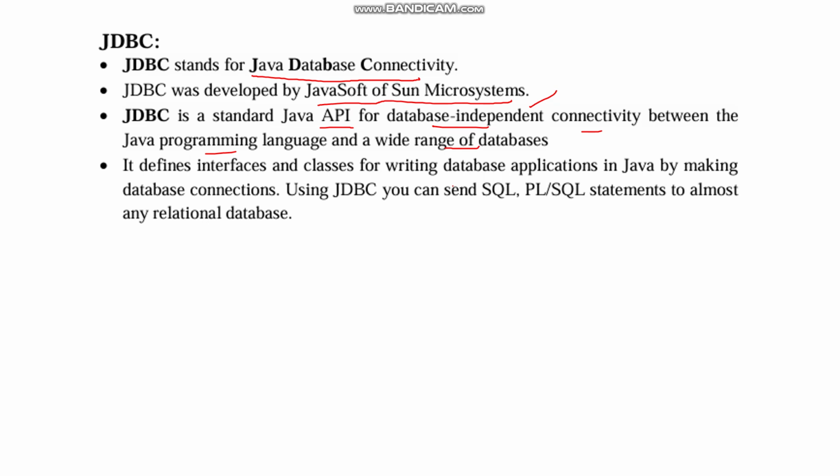In the case of JDBC, it contains the interfaces and the classes for writing database applications. This means in JDBC we have all the interfaces and classes to connect with the database. By using JDBC we can send SQL and PL/SQL statements to almost any relational database. We can send the SQL queries, execute them over the server, and get back the result. This is about JDBC.